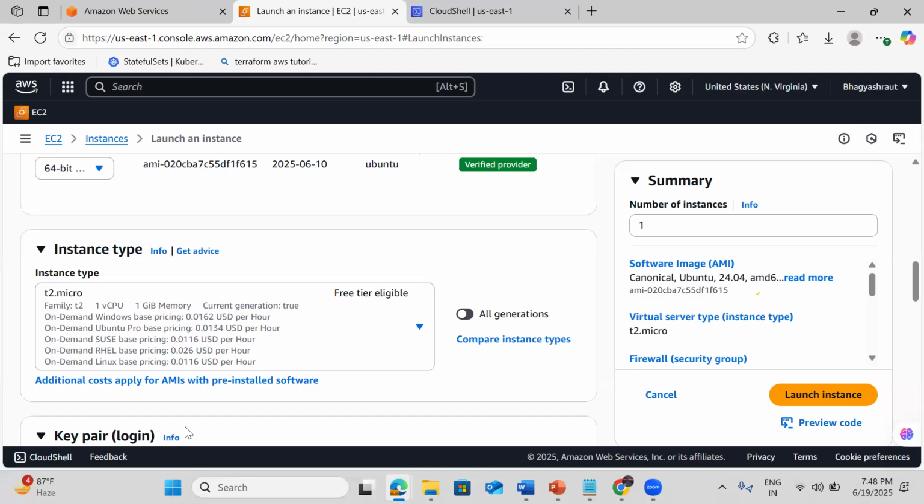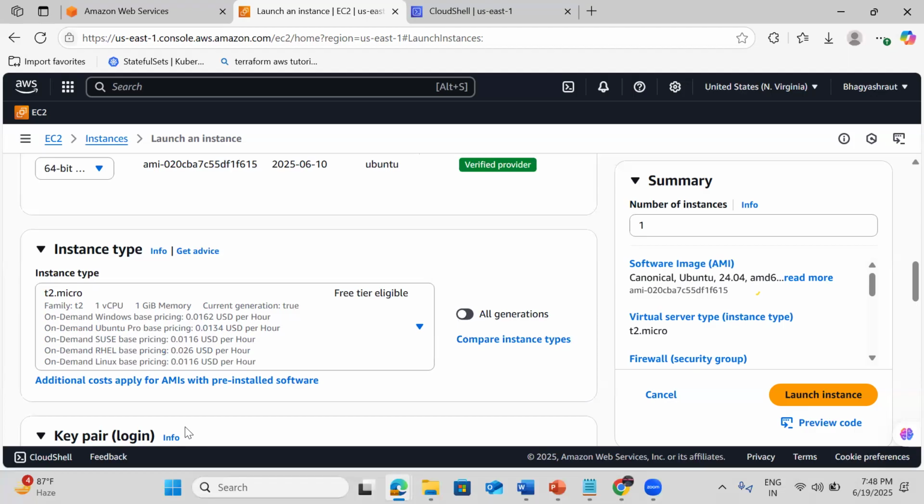Because that is free tier eligible. In real time, we shouldn't use T2.micro. Maybe for dev environments, if it is still free tier eligible, we may use it. But in production, we don't use T2.micro.